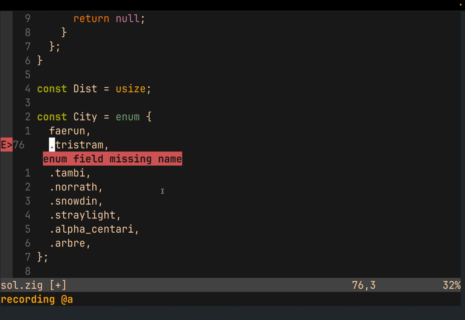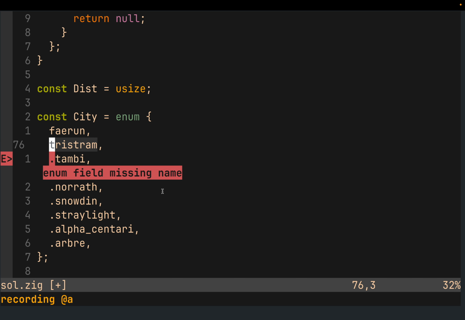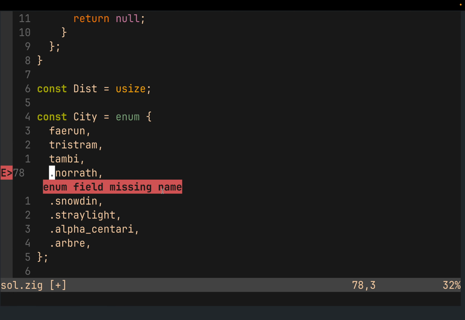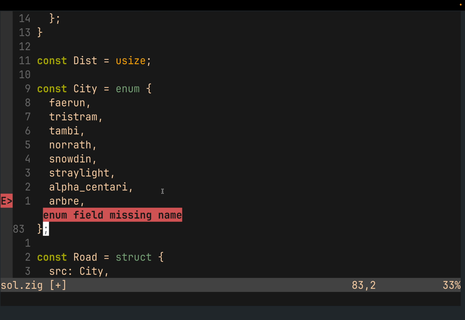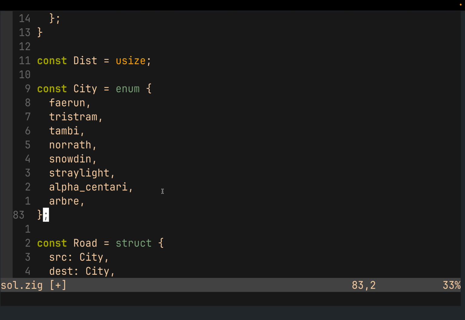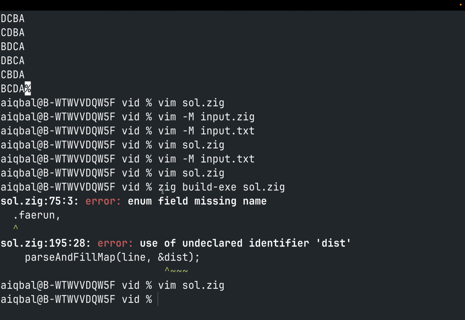QA, 0, find dot x, down, end recording, at a. Okay, there we go. Now we can just do this for all of them. Okay, cool. Let's now try to build it.